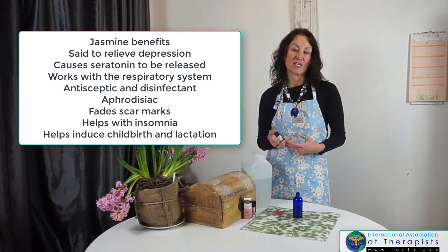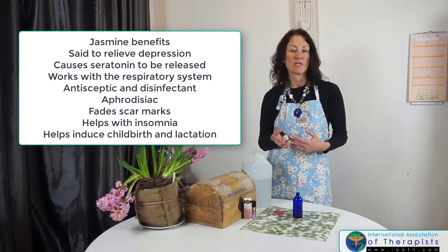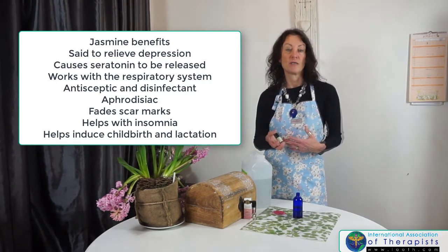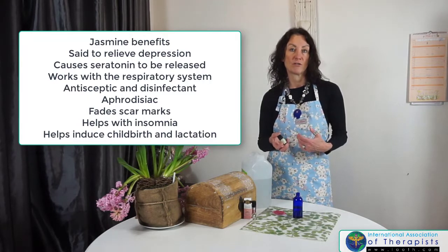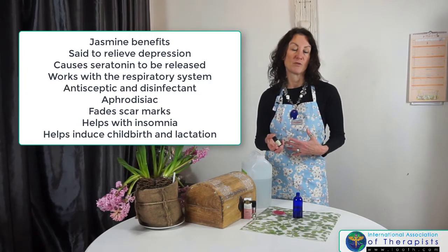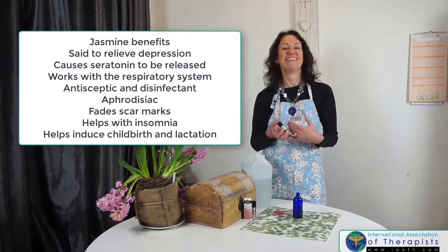It's said to fade scar marks, help with insomnia, and also, very interestingly, it helps with lactation for mothers that have given birth. It is also used in childbirth to promote childbirth and strengthen the contractions. Mind you, having given birth 5 times, I'm not particularly sure I'd want anything that would strengthen the contractions.